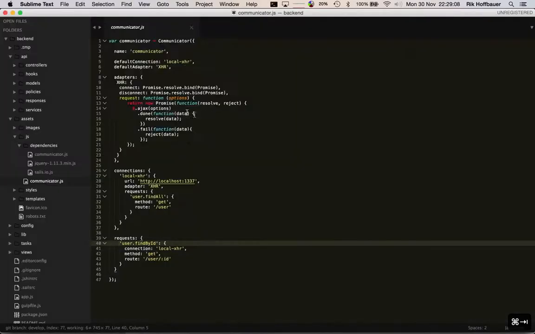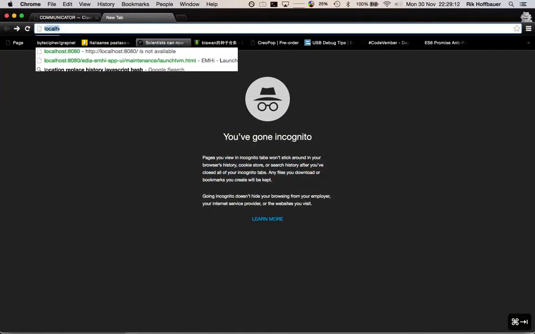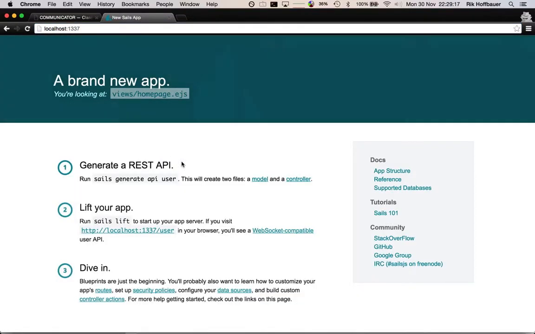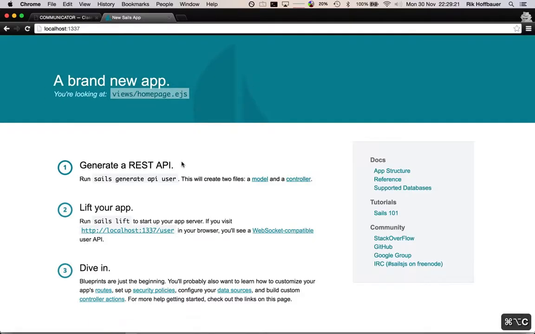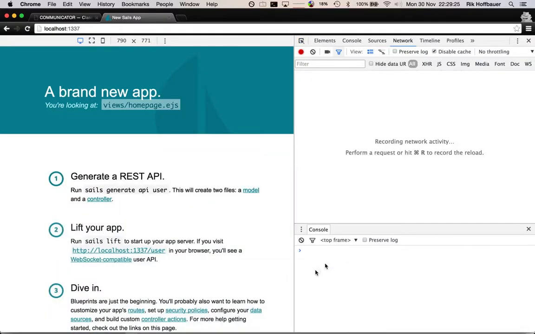So let's see what this does. Our Sails server has started, so let's just navigate to its root. Right, so brand new Sails app, sure. Let's see what happened.